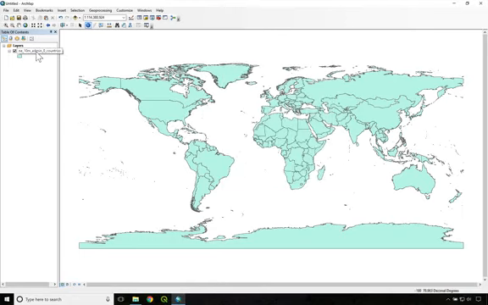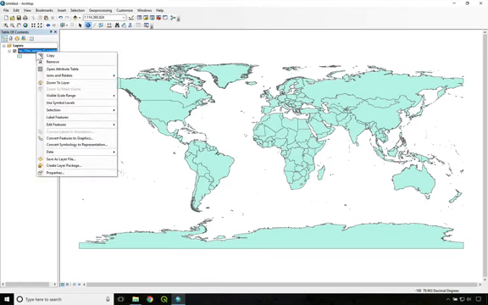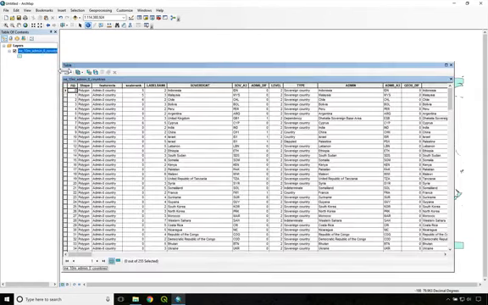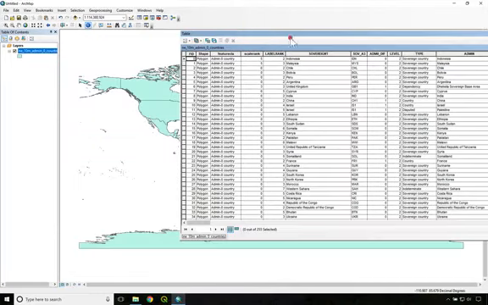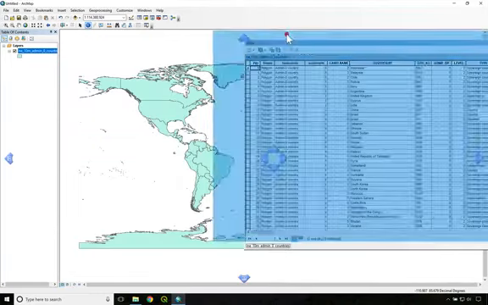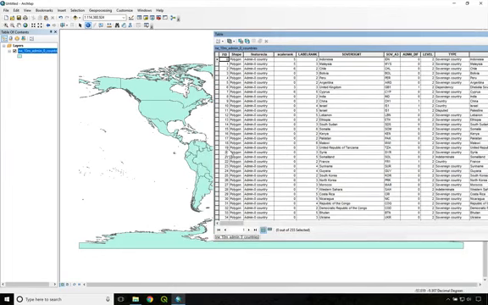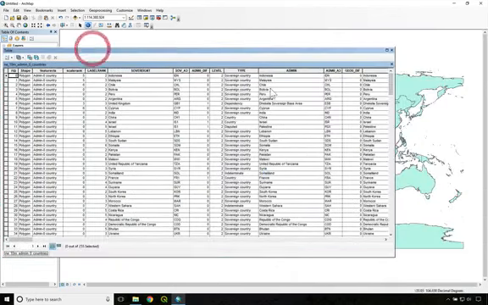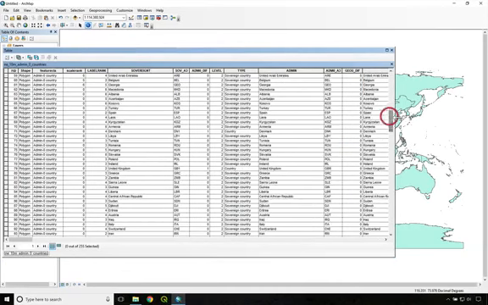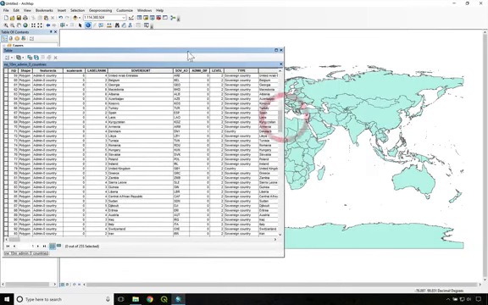We can see this in greater detail if we right-click on the layer and choose Open Attribute Table. As you can see here, now instead of seeing the attributes for just one of the features included in the dataset, we now see the attributes for all of the features included in the dataset. Of course, in order to see them all at one time, we would have to scroll a little bit.